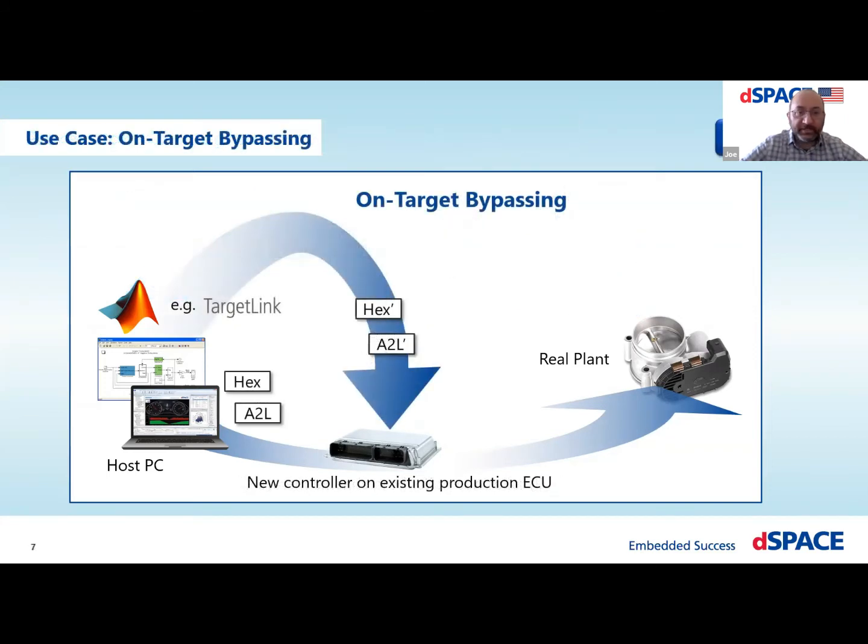So on-target bypassing is a third concept, and here you actually don't even need hardware. We can take your environment and your Simulink model and then load it onto the factory controller. In this case, there are some requirements for the factory controller, like it has to have available free RAM space and enough hard disk space also to be able to facilitate loading onto the rapid controls prototyping application in memory while maintaining its current course.